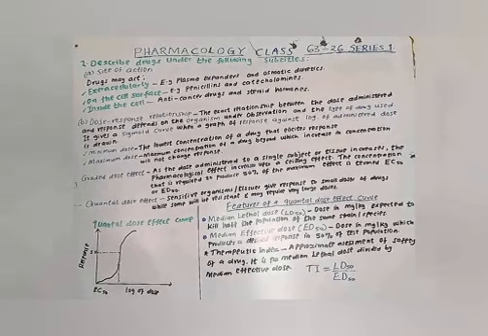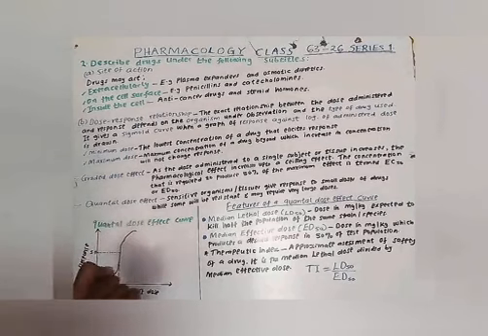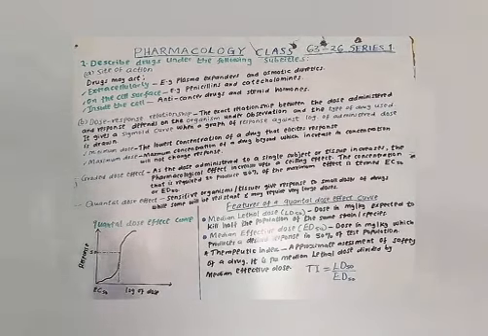Number 2 is dose-response relationship. The exact relationship between the dose administered and the response depends on the organism under observation and the type of drug used. It gives a sigmoid curve when a graph of response against the log of administered drug is drawn. Minimum dose. This is the lowest concentration of a drug that elicits response. Maximum dose, on the other hand, is the maximum concentration of a drug beyond which increase in concentration will not change response.